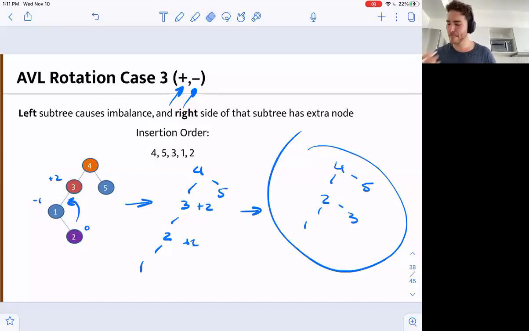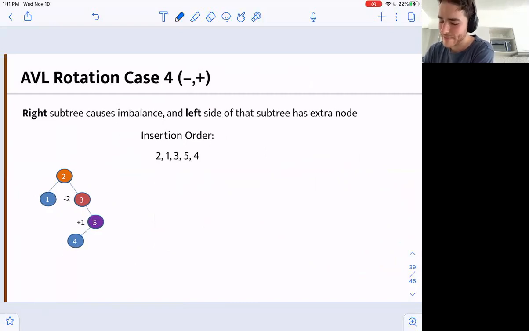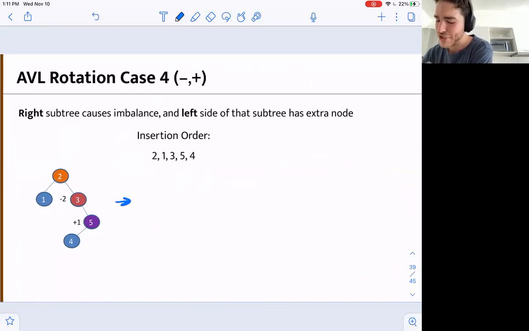Any questions on that? And just to solidify this, let's repeat it. In this case, our final case, we would do the same thing, but in this case, the parent is negative and the child is positive. So it's going to be a double rotation where we're turning that child to be negative to match the sign of the parent. How do we do that? We rotate right. So 4 is going to go here, 5 is going to go here. And our tree will look something like this.